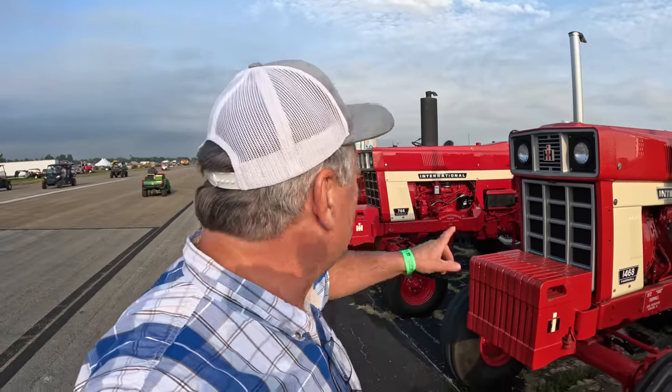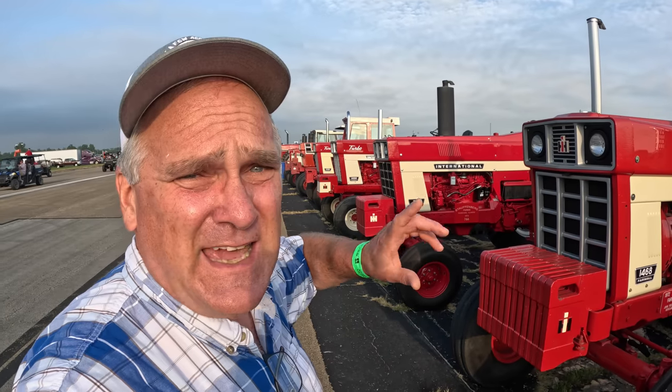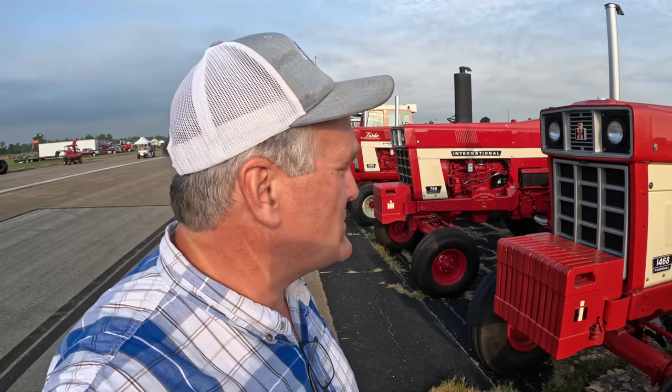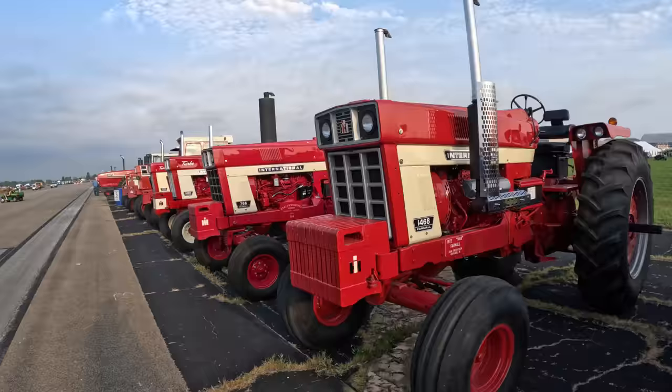And now I'm going to start moving fast because we're getting out of my wheelhouse. When we get to the 66s and the 86 series, which came after the 56 series, well, you're getting beyond my realm of experience with the International Harvesters, but I think that the 66s and the 86s were, again, kind of improvement off the original 06 platform.